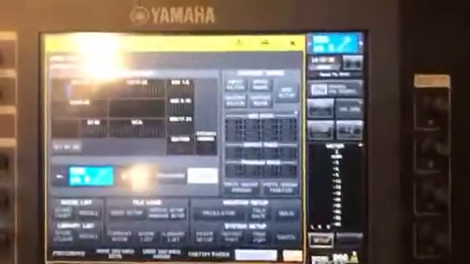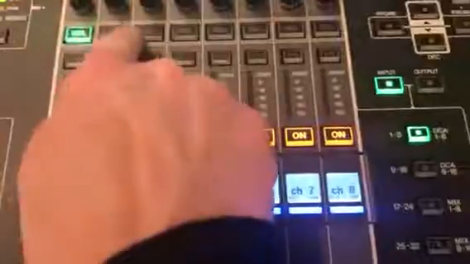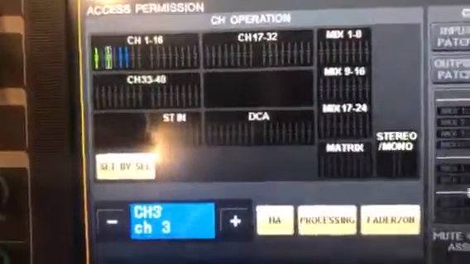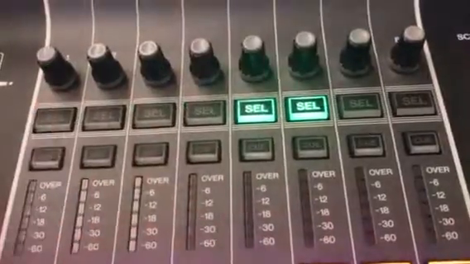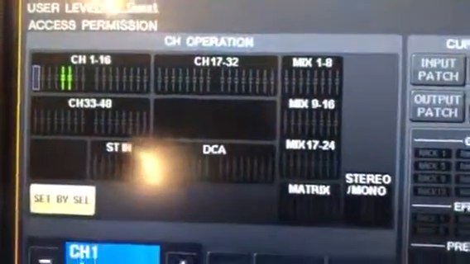Now, if we want to give a bit more control, we could hit set by select. Excuse me. And let's give them access to channel 1 and channel 3 as well. And we can see that channel 1 and 3 go green, and channel 5 and 6, they're green. Now, green means we've got control, right? Now, let's turn off channel 3 and channel 1, leaving only channel 5 and channel 6 right there. Channel 5, channel 6, that's our DJ channels.